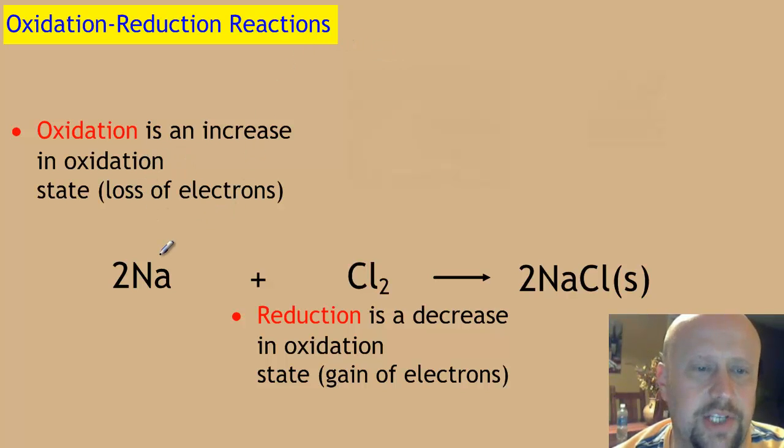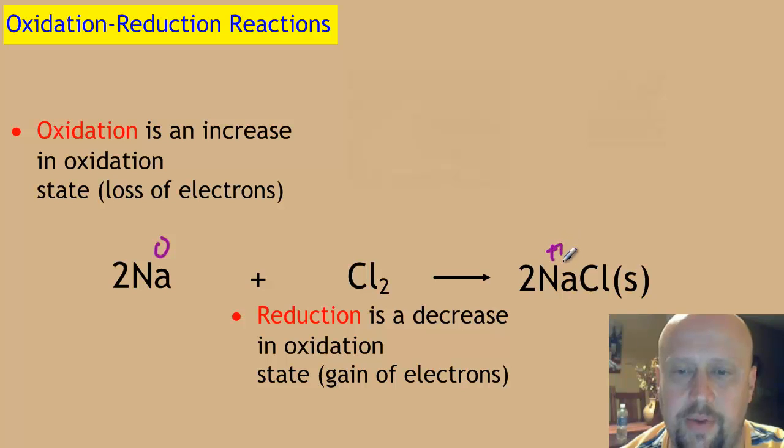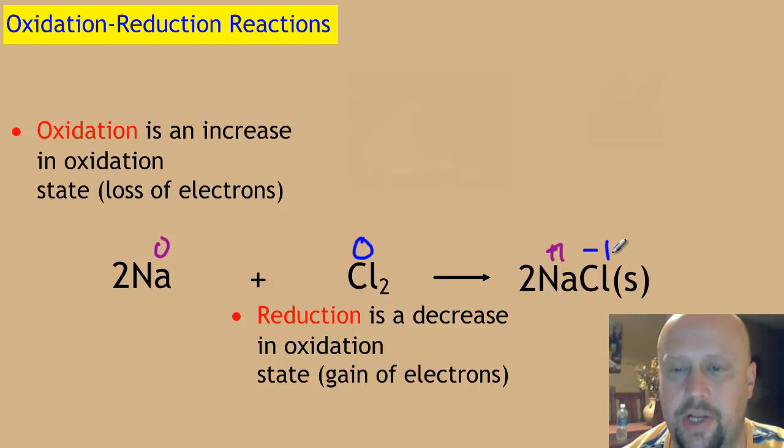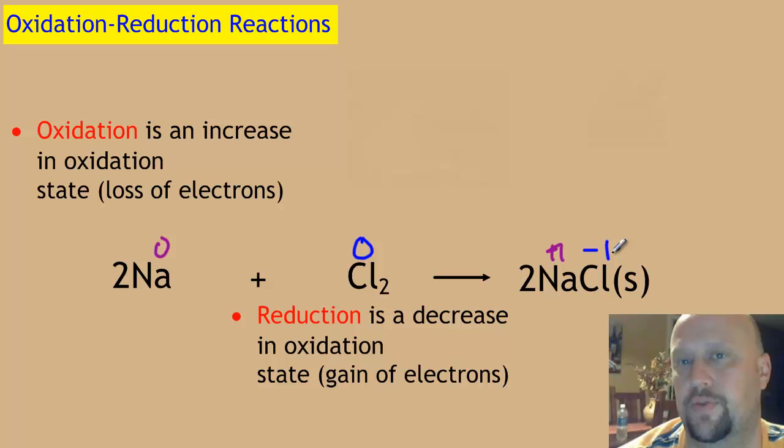The oxidation part is where we took our sodium, and just to refresh, sodium was 0 and went to +1. That sodium lost an electron, so we would say that it was oxidized. The easy way to tell that is that its oxidation number went up. It was 0 and now it's +1, which makes that pretty clear. Whereas our chlorine was also at 0, but now it's at -1, so it went down, and therefore it was reduced.